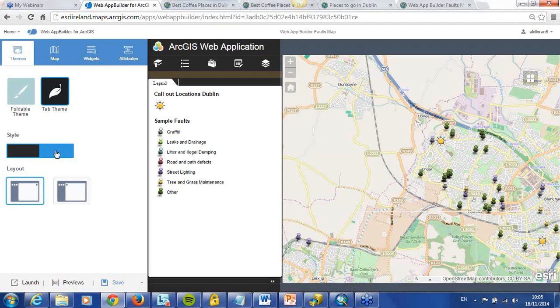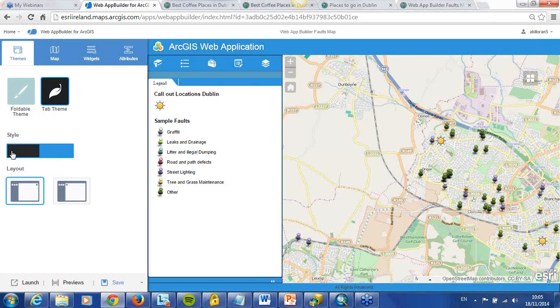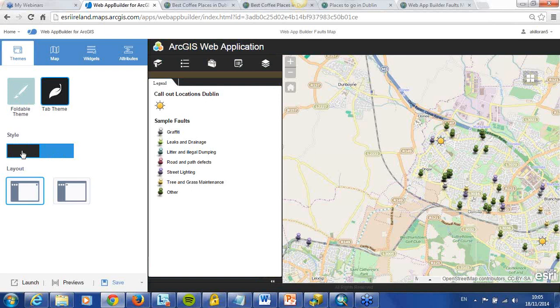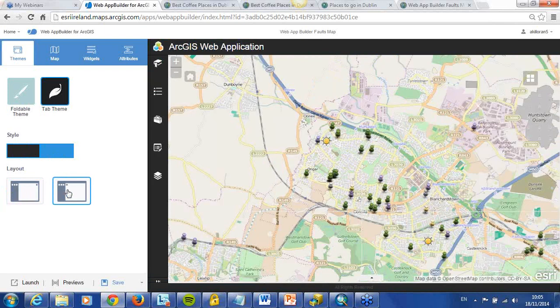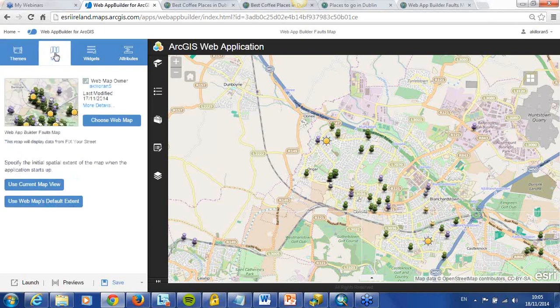So you can also select your different layers as well. So you've got the black color or the blue color, as you can see. So I'm just going to go with the black for now. And you can decide what your layer is to look like this or like this. So it just changes slightly. The default extent button changes. So you can just select it. So once that tab is gone through, you can move on to map.